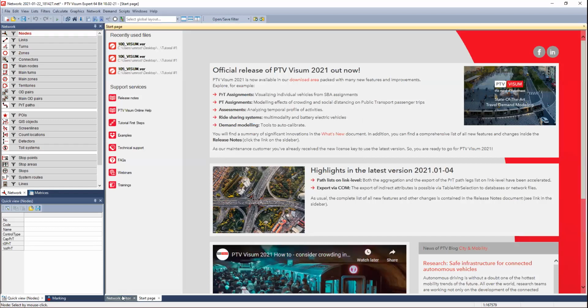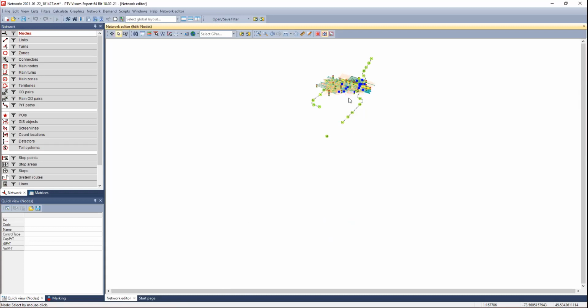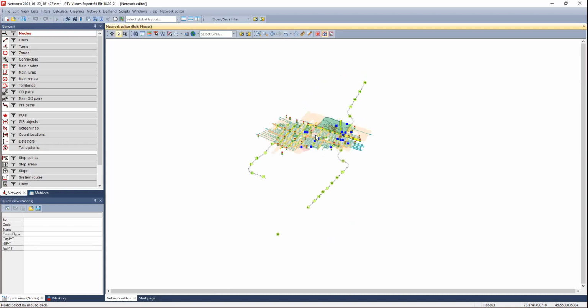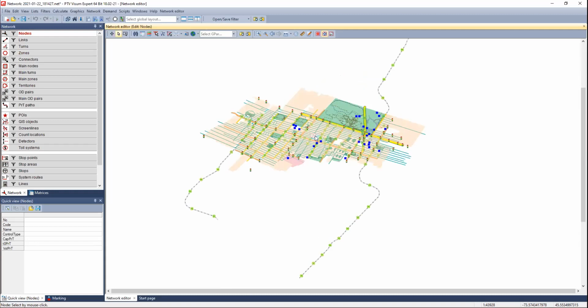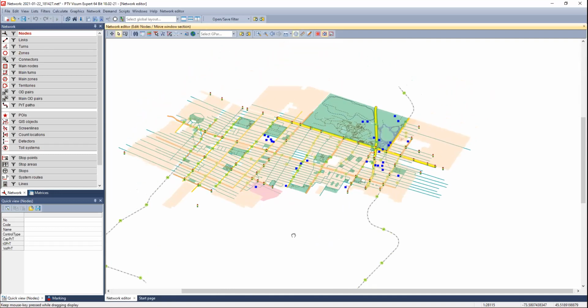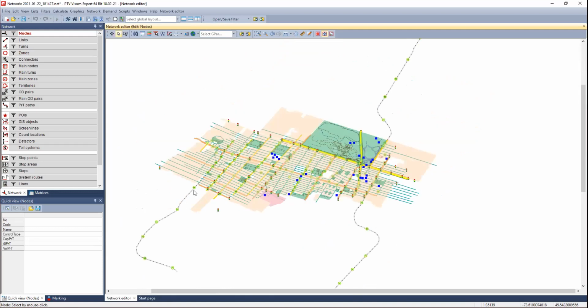It opened that one, so I go back to the network editor, and now I see the links that I have in the OpenStreetMap. It includes some part of public transport also, as you can see, because we selected them. And later we can connect them together. But this is the end of the blue line on the east side, I think, and this is the green line of the metro station in Montreal. So these are the streets that you have here.